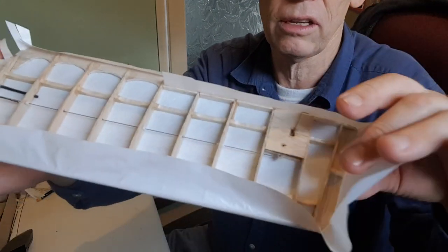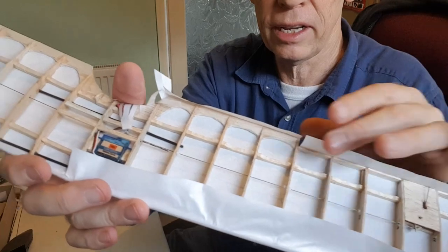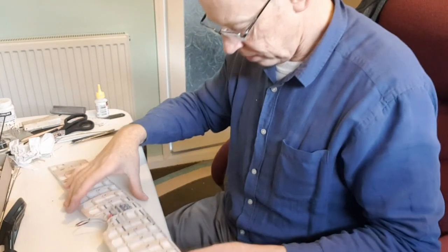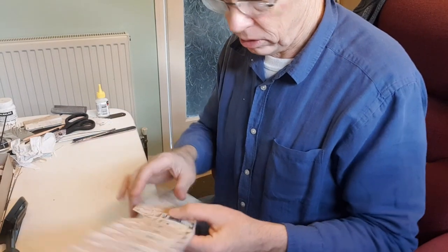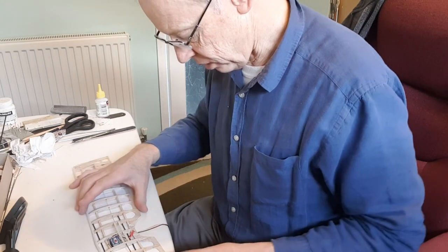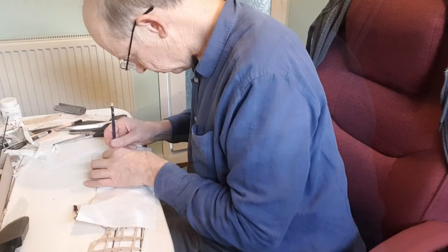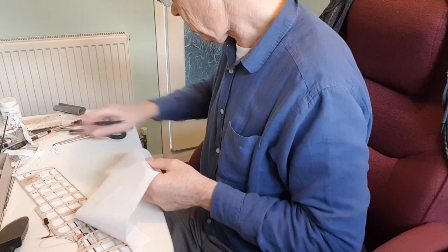The peripherals, all just tacked around. I'll trim it, and once it's trimmed, I can have another go at making it really tidy. Okay, so I've got it all cut, got the hinges re-slotted. So now I'm just going to run some balsa lock around the outside edge of the wing, and I'll cut the top panels. So make a cut there, you can just slot on through.